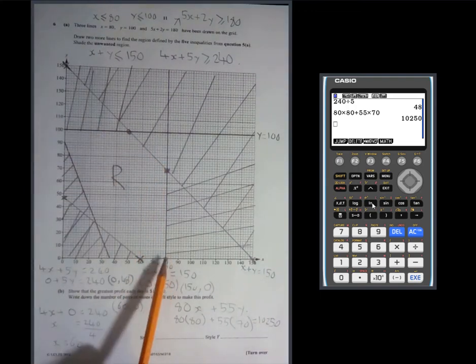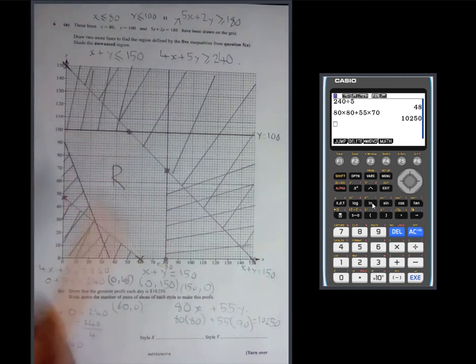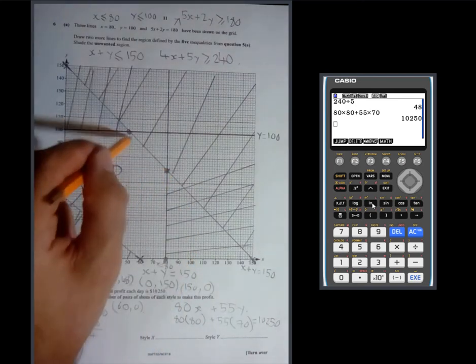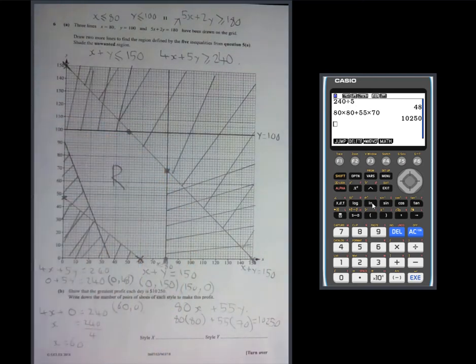we know that maximums and minimums are found on the edge of this feasible region. We hopefully remember that from the class work we did. And we've looked for this point, it's probably going to be a maximum. I would have checked that one if this one didn't work. So this maximum profit occurs when x is 80 and y is 70.